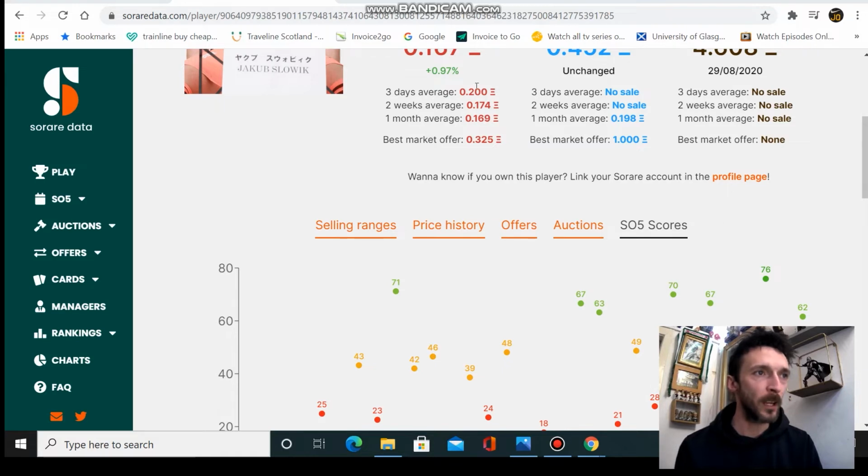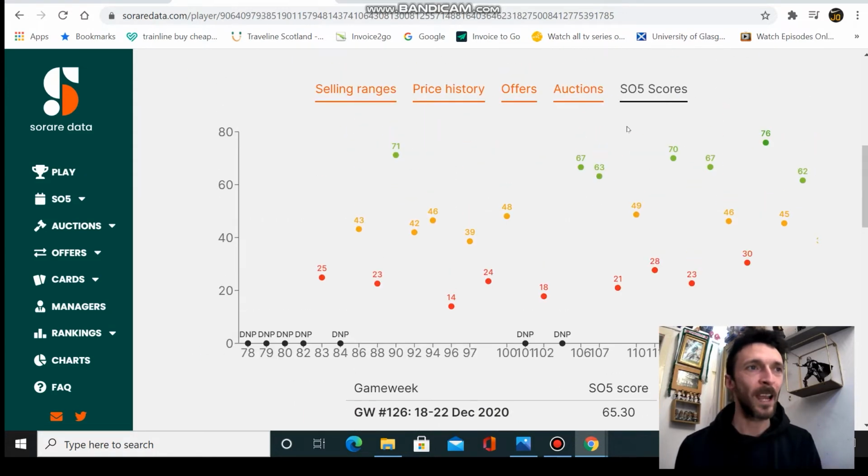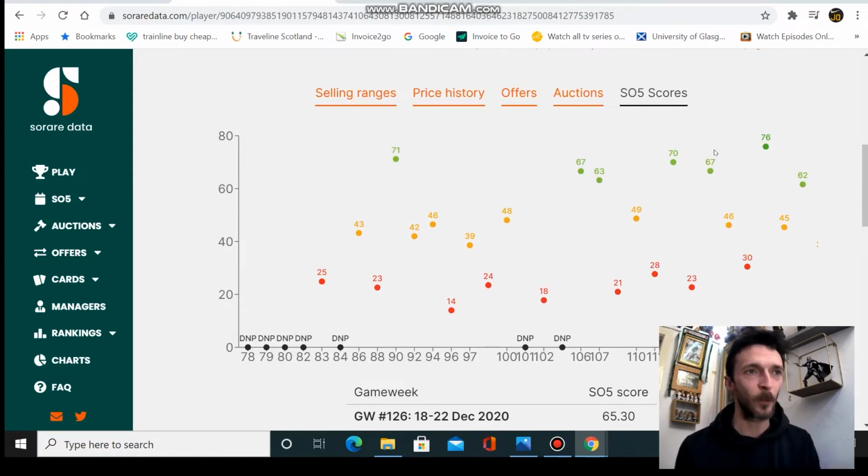The auction prices you're able to get the guy for is what really appeals to me, getting him at 0.2 or below. The Galatasaray last year were like bottom 4-ish in the league, so not a top team, which is why I'm impressed by some of the scores he can get here, because the goals they can concede, that team, or most teams in these kind of rural leagues, they can concede 2, 3, 4 goals in a match, and those are typically the ones where you're going to find these really low scores.